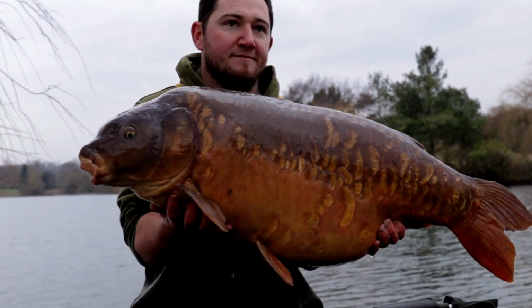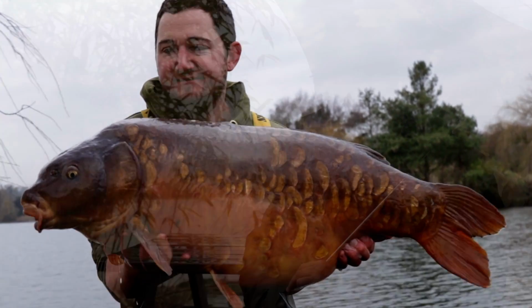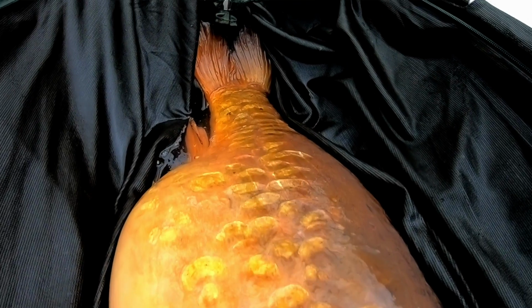There is a fish that lives in the main lake, which many would say is the finest mirror carp in the country. You have to tick a few boxes to get an accolade like that. You have to look just right, and you can't get caught loads and loads, mugging yourself off left, right, and Chelsea. The wood carving is just such a fish, ticks both of those vital boxes. It's certainly a fish that I would love to be acquainted with, and one I hope to catch in the future. Thomas Moore was the guy who managed to catch it in February at an amazing weight of 43 pounds.